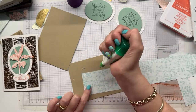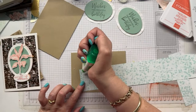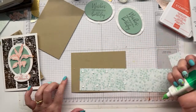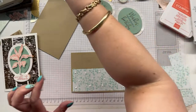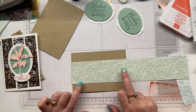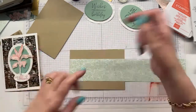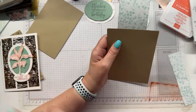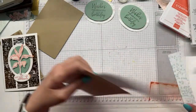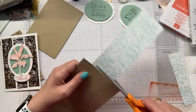Oh, that glue. Oh, are you kidding me? Let me just get that glue up. That's annoying. And just a little bit here and here. Right. Now we flip this over and we stick this down. So by putting this on the crumb cake as opposed to the white, which I was envisaging at the start, we don't need to add another matte layer, like another card layer behind it, which is kind of what I was envisaging as like, oh, just keep this simple and keep going. So that was the other reason I changed my base color.